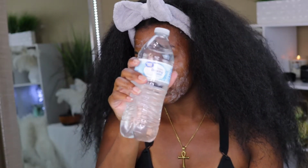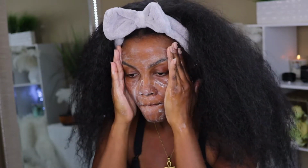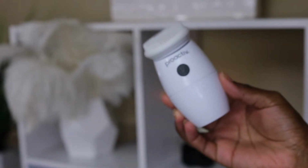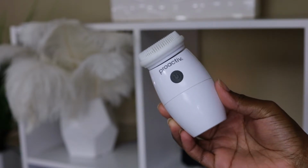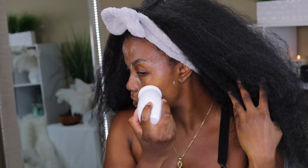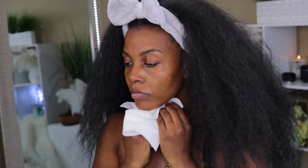All right, so because I'm in my beauty room, I'll be taking it and just putting it in my hand and smoothing it onto my face. And this is just, again, gonna add some additional slip for the next tool we're gonna use to exfoliate. All right, so here is my facial spin brush. And like I mentioned, this is another exfoliating tool. This is gonna help dissolve any leftover makeup, lift any oil. It also massages my face pretty well and gives me a really deep cleanse. So I'm just gonna pat that dry once again.